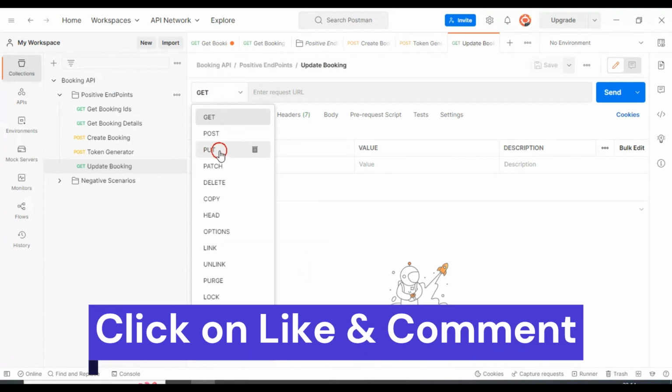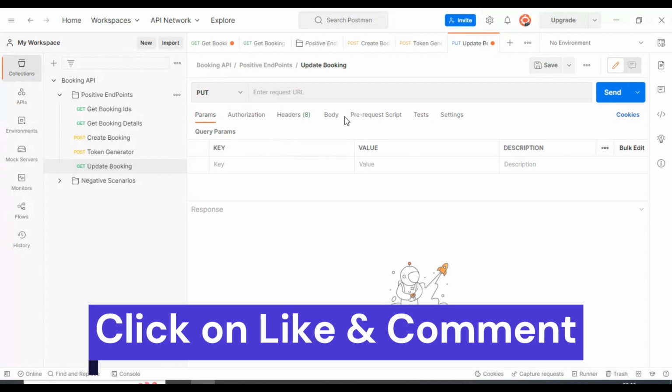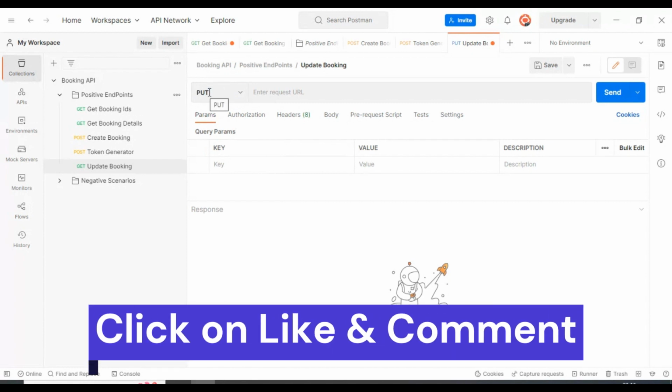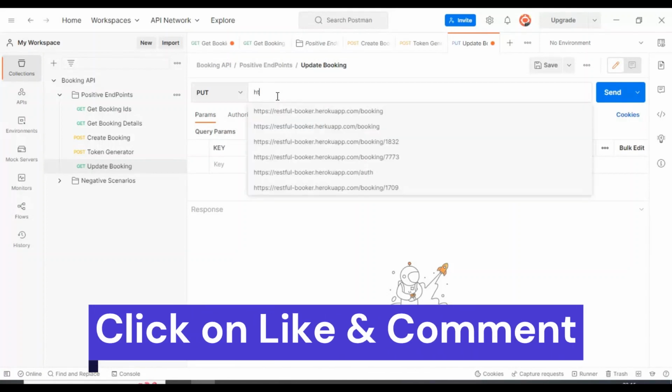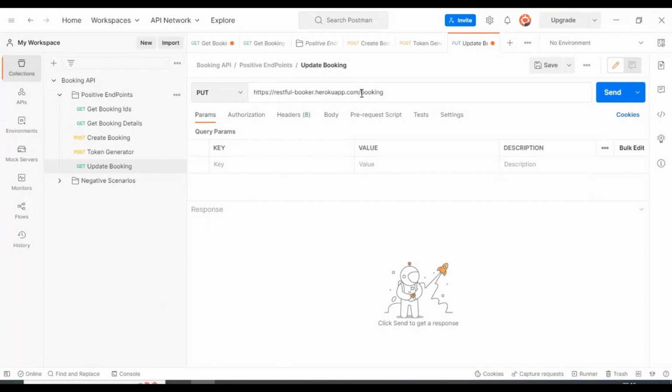If you want to update anything in that particular resource in the server, you need to use the PUT request. By using the PUT request, you can update the details of any API. So here I'm specifying the same URL, that is restful-booker.herokuapp.com followed by booking.